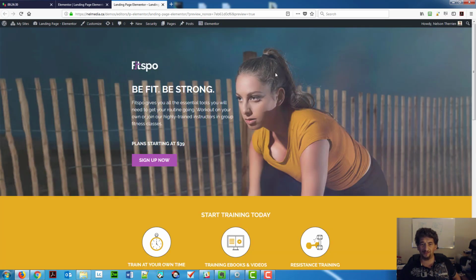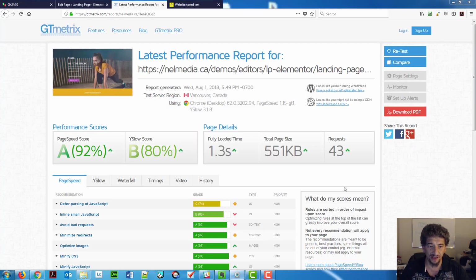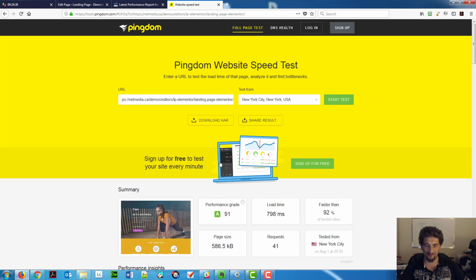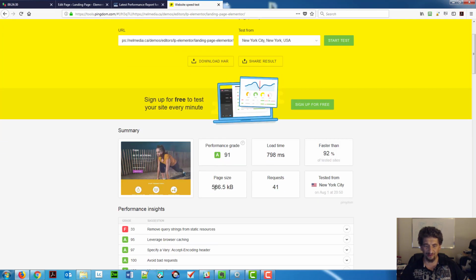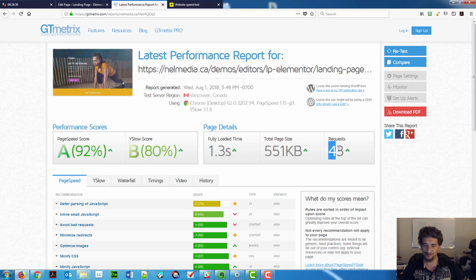And now let's do the testing for the speed. So results are pretty similar to what we had with Thrive Architect. A little bit higher here. The last time that I checked, I think it was something like 460. So I don't know if I added something here, just a little bit of CSS maybe, but I don't know what changed so much. So about 100 kilobytes more, something like that. A little bit more requests as well. I think it was below 40 with the other one. So not that much. That is not enough to say that we choose one over the other.